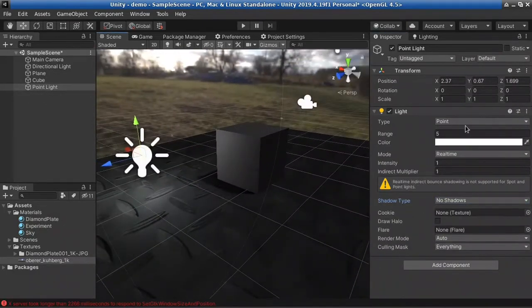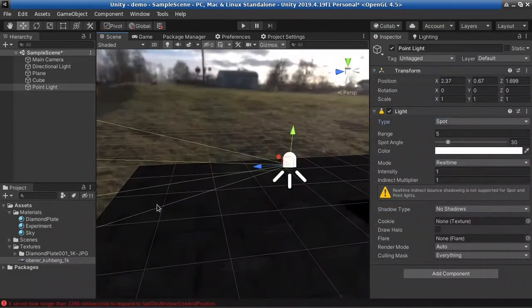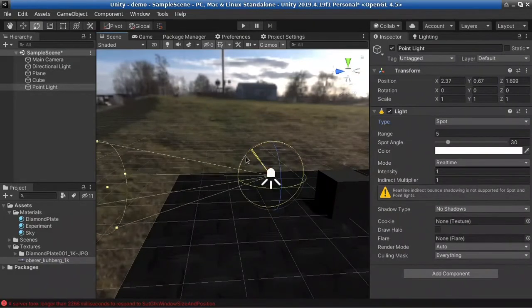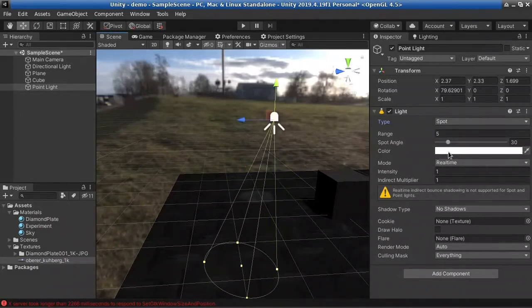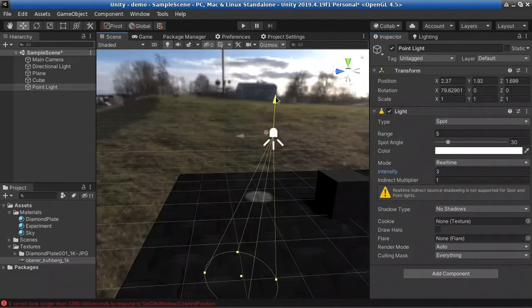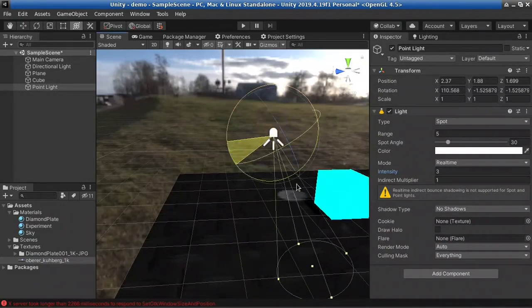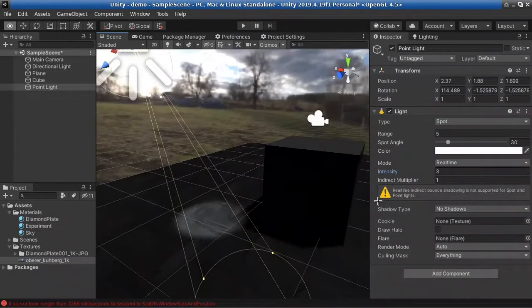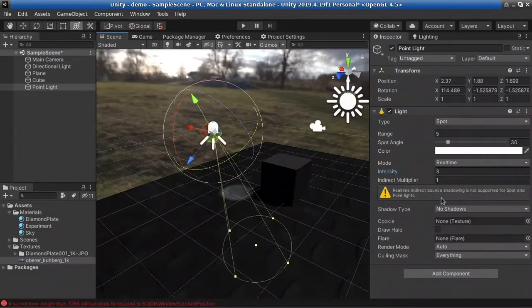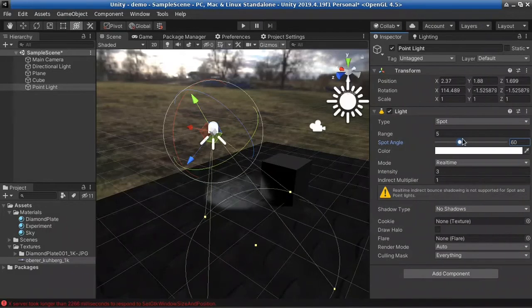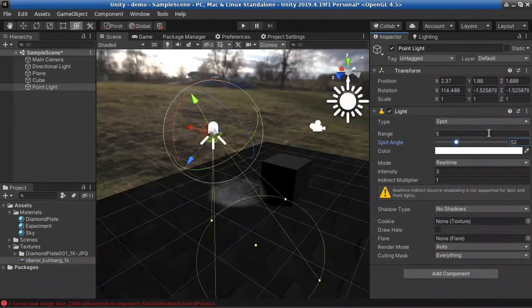Now there is another kind of light. I'm just gonna change it to spotlight. Spotlights are interesting because they appear like this. They appear like a normal spotlight. Let's have somewhat higher intensity for this one. I think you can see it, but yeah, this light will appear like a spotlight, and this is basically same as the normal point light, but in a single direction. And you can change the spot angle to make the spot larger or smaller, change the range, and every other option is basically same. Now for now we'll return to the point light case.